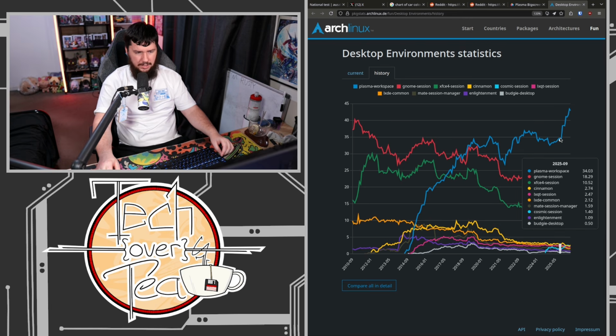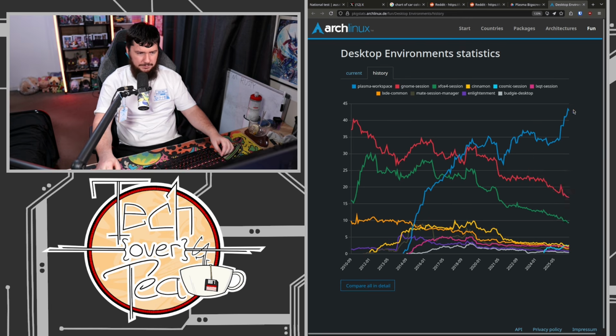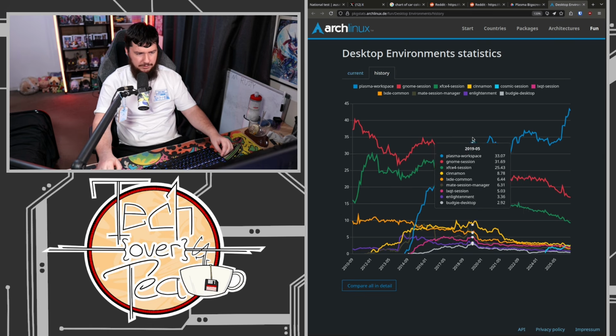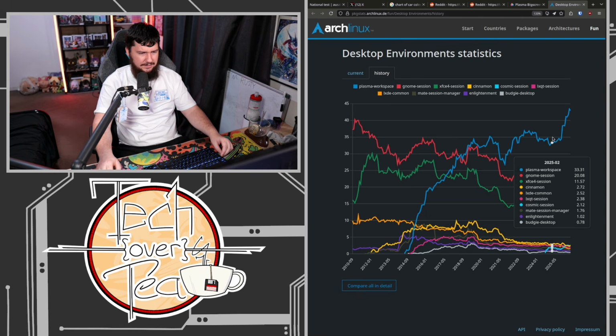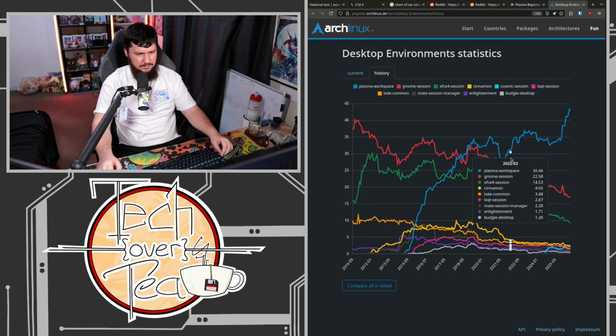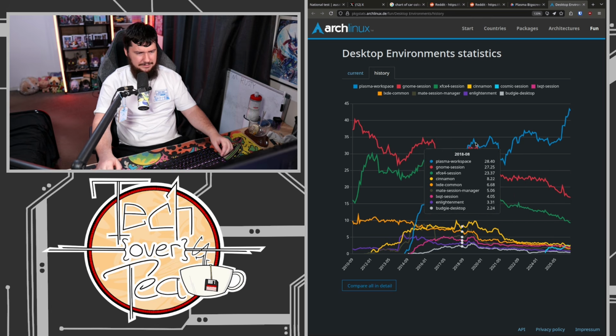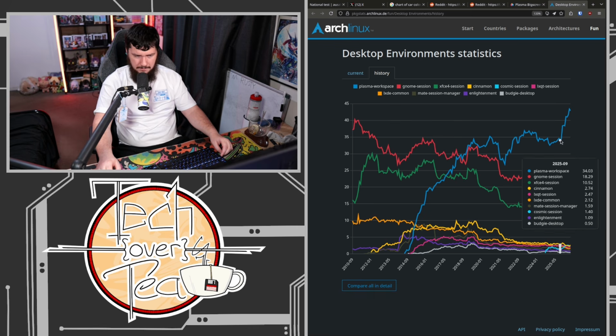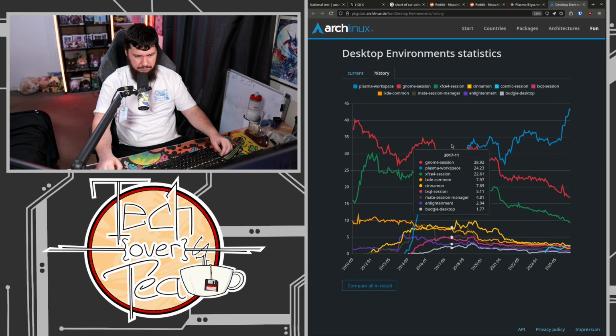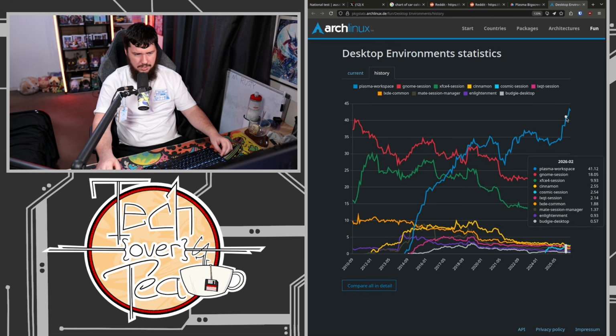Obviously, this is just Arch Linux. For the past year or so, it's been popping off. There was this 6-year period where it was kind of not really going anywhere. It fell down, went back up. It was kind of just not really doing anything. But ever since Plasma 6 came out, it really has just entirely changed.